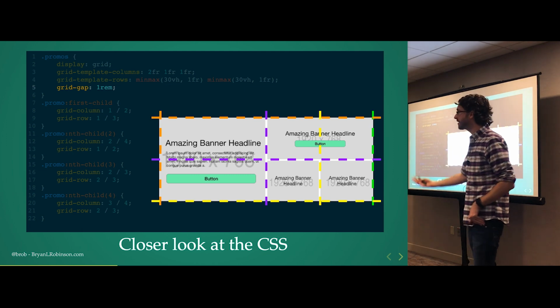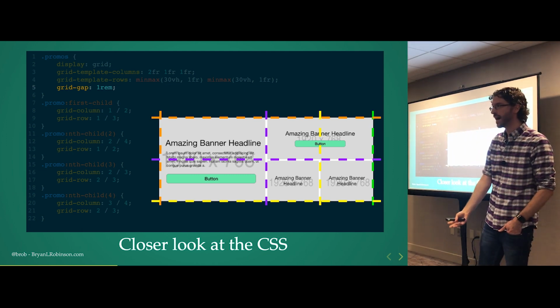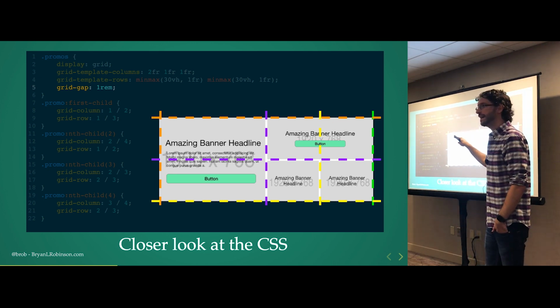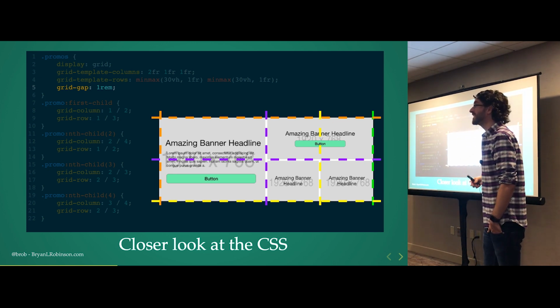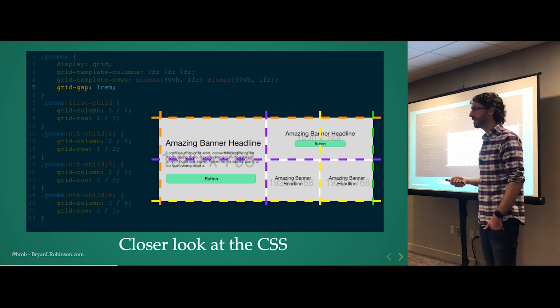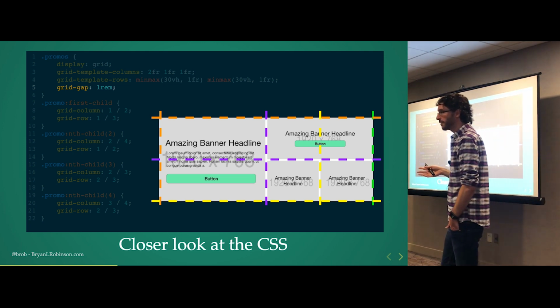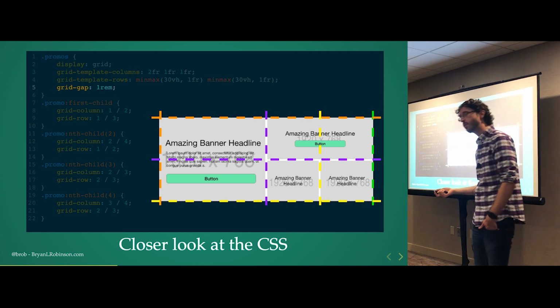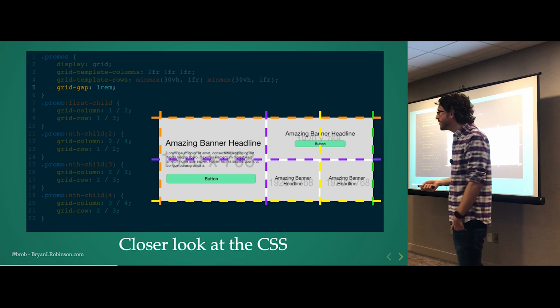Right? So I never have to clear a right margin. I never have to clear a bottom margin. It's in fact so powerful and so amazing that in new versions, it's coming out as just gap. It is no longer grid-gap, and Flexbox is going to get it. You can't use it right now. I don't think any browser supports it for Flex, but they are working on it because it just makes so much sense, right? Like, it's just so nice to be able to do that.